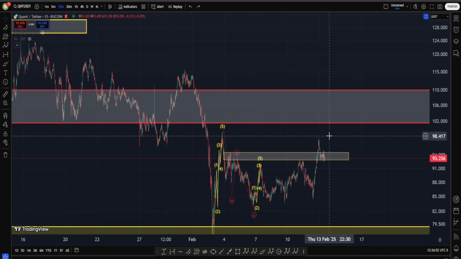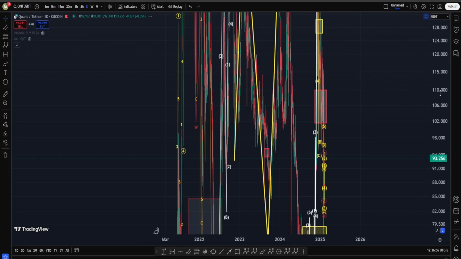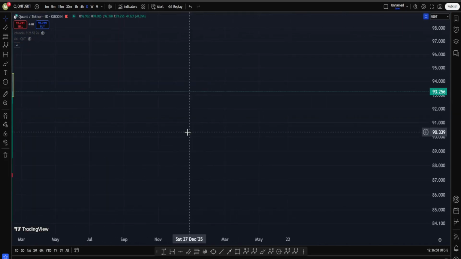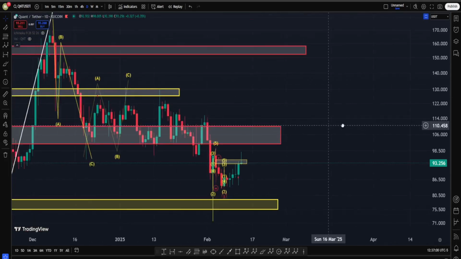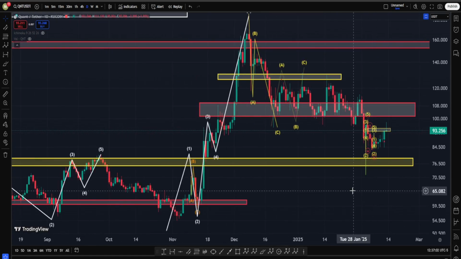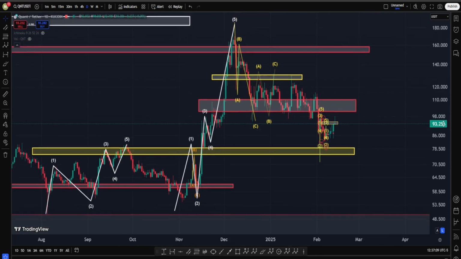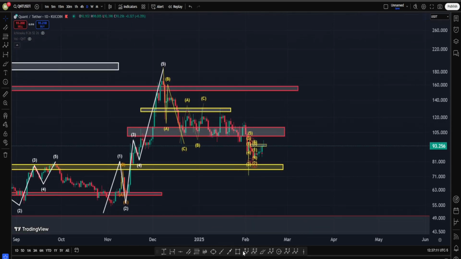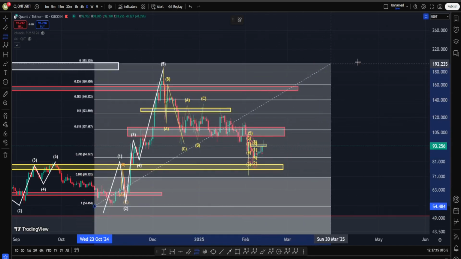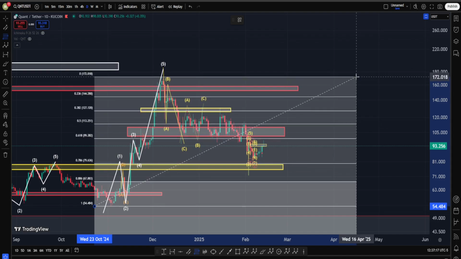So let's not worry about the short-term price action that much. Let's go on some higher time frames and see what is going on in this area right in here. So in today's video, in this part, I want to talk about some possibilities that could be happening in the midterm. First things first, let's check out Fibonacci's and see what is going on from this point to about here. Where are we at the moment?